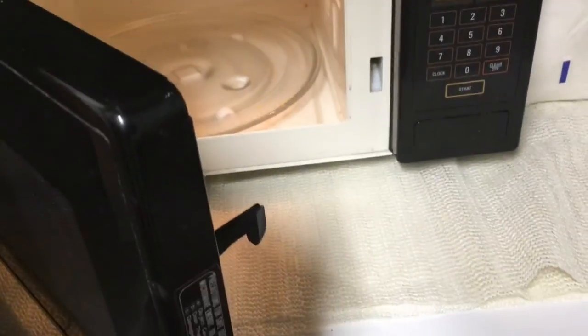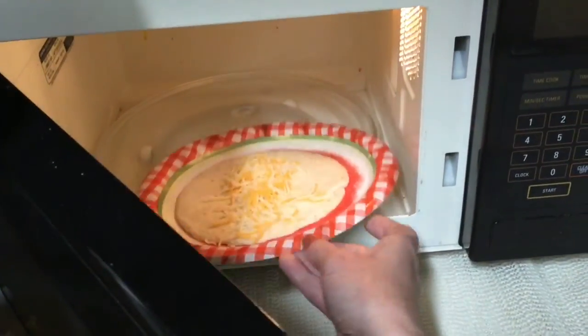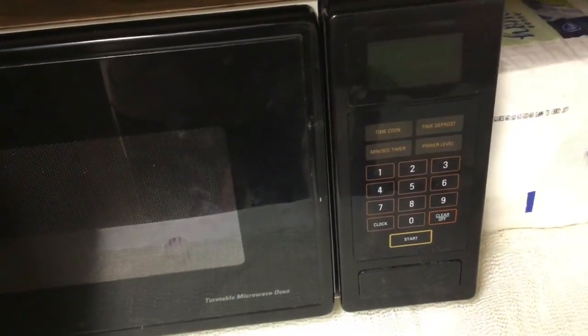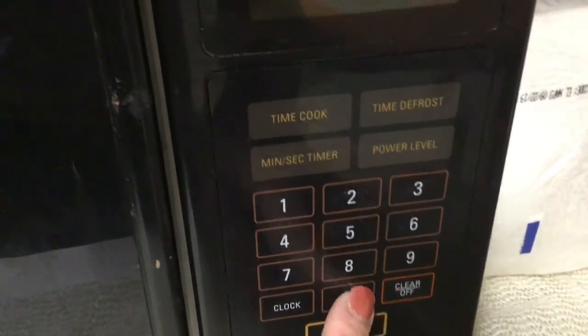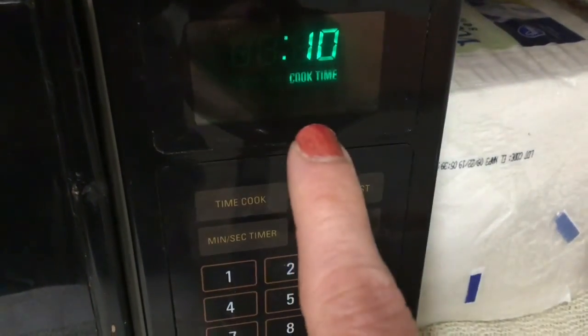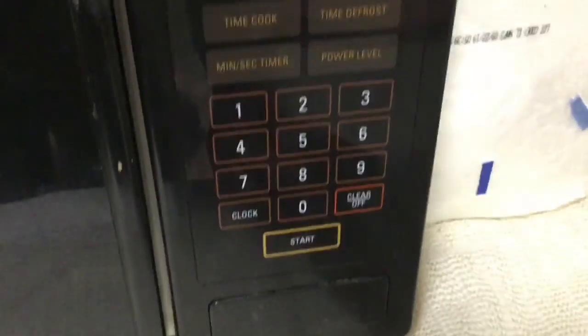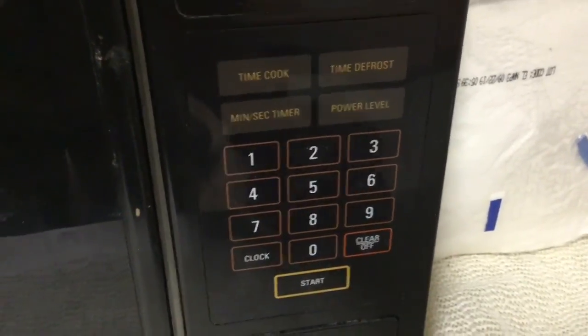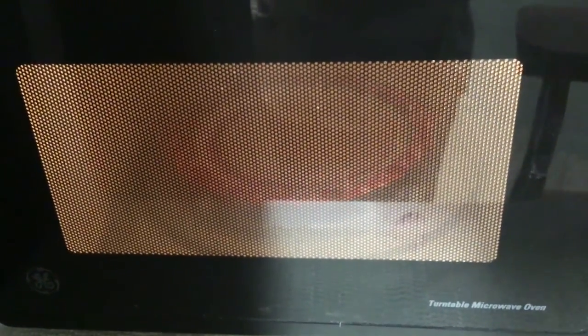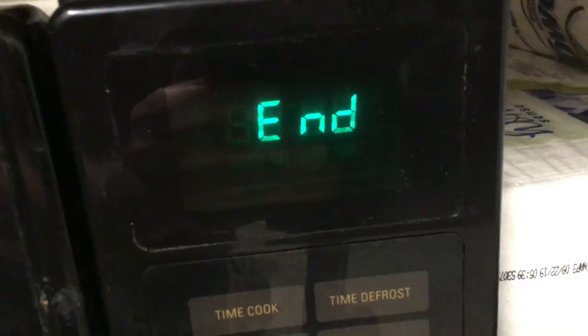Open the microwave. Put it in the microwave. Close the door. Let's cook for 10 seconds. 1 and a 0. That's 10 seconds. Press start. My snack is cooking. My cheese will melt. Oh, it says end.